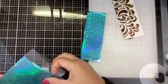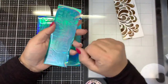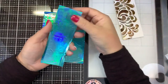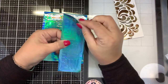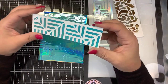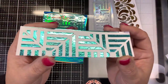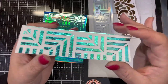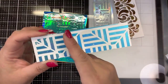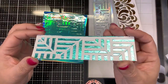Let me reveal and show you guys the difference between using heat and not using heat. Here is the manual one — you can also burnish this with your bone folder, or use double-sided tape, anything that will help remove the foil. As we reveal this, you can see we have this fun texture from the stencil, from the paste, and now the foiling is on there. It's never going to be perfect because there's going to be highs and lows and dips because of the paste as it dries. You want to make sure it's 100% dry — if you try to foil and it's not completely dry, the paste will just squish out and you'll get a blob.